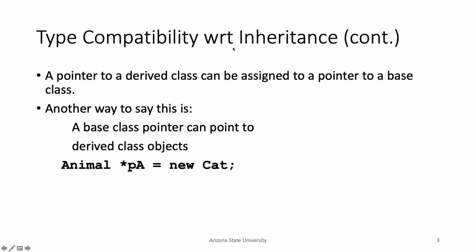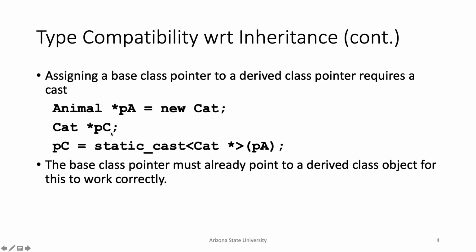So yeah, inheritance is basically just this. I have an animal right here, and I'm declaring it to be a new cat. I could just put cat over on the left side, but animal is perfectly good also. Okay, so there's one way that you can convert between different types here. So if I have an animal right here, I declare it to be a new cat. So the type of PA really is cat, but the compiler sees this as an animal because of the type on the left side, which says that it is an animal.